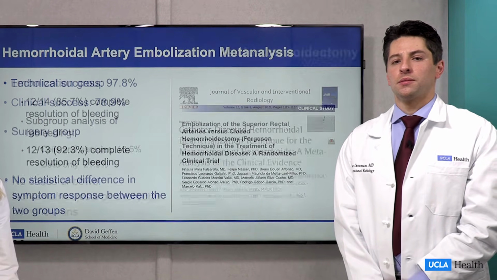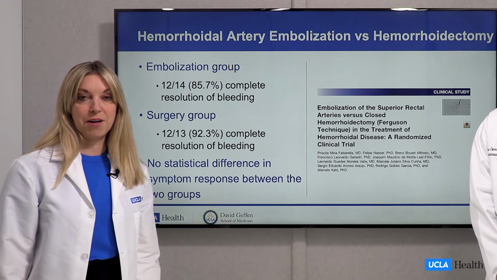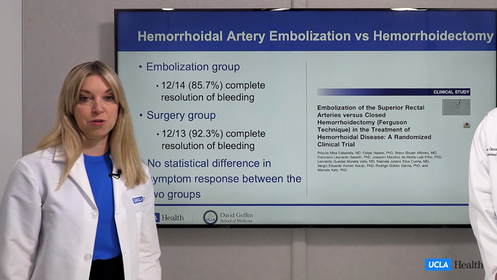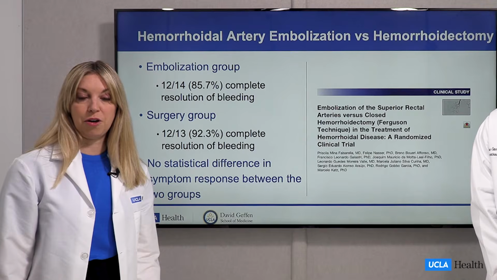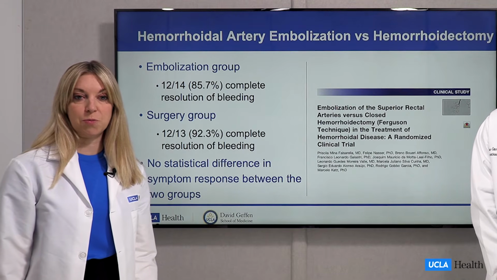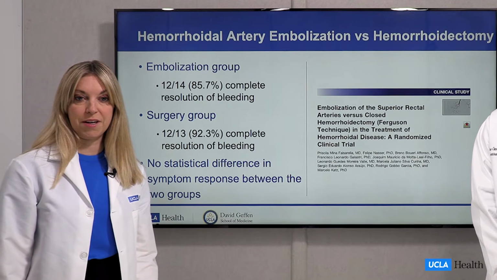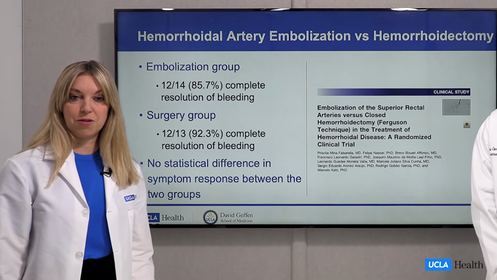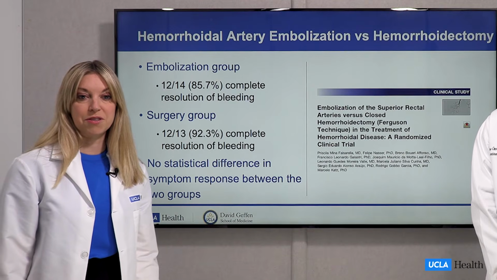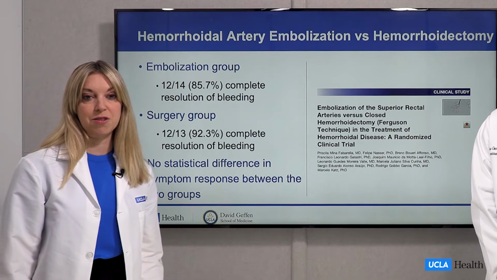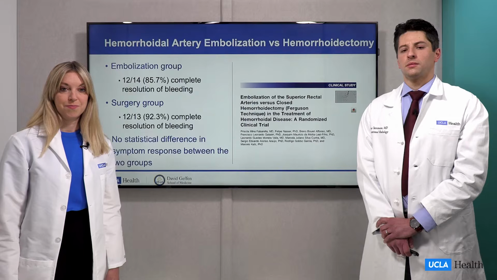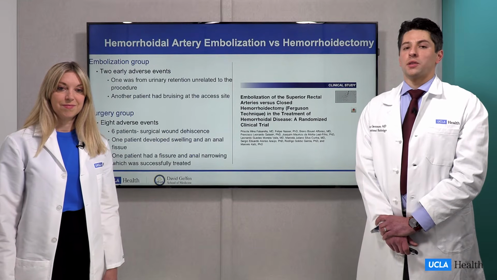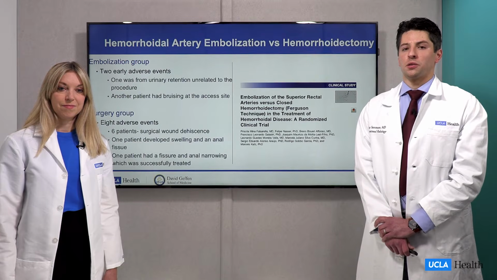One recent study compared hemorrhoid artery embolization to hemorrhoidectomy surgery. In the group undergoing embolization, about 86% had complete resolution of their bleeding, and about 92% in the surgery group. There is no statistical difference in symptom response between these two groups when analyzed. However, there were several more adverse events seen in the surgical group.